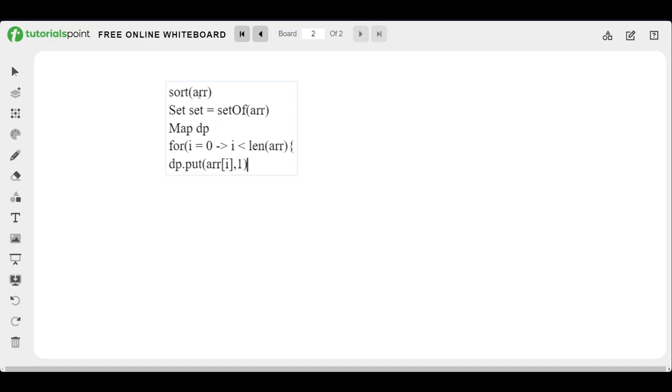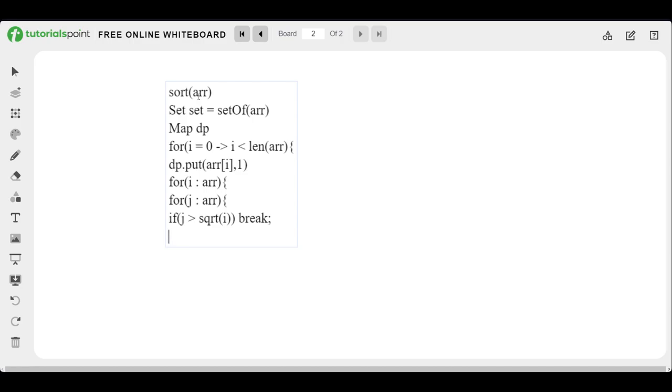Then we'll be using two nested for loops: for i in ARR, and similarly for j in ARR. This will be done for the dynamic programming. Firstly we'll check if j is greater than the square root of i, it means that it can't be a possible factor. So we'll just break the for loop, because as the array is sorted, no further element will be a factor.